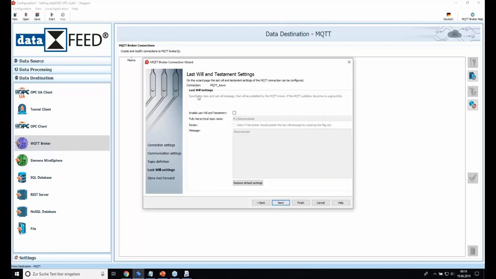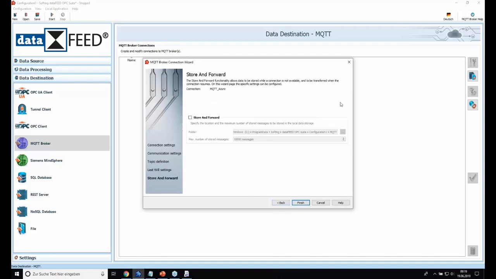Last will and testament. I can specify if I want to send a message at the beginning, and if the dataFEED Suite would disconnect ungracefully, then Azure Cloud would send this last will message to the underlying subscribers, like a disconnect message. Okay, I could specify the message here, but I don't need it. It's optional.